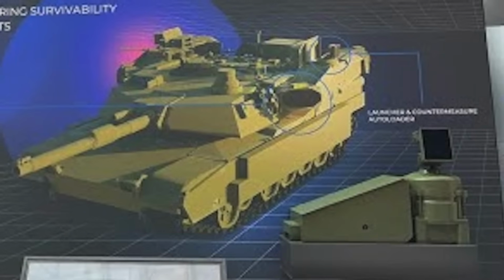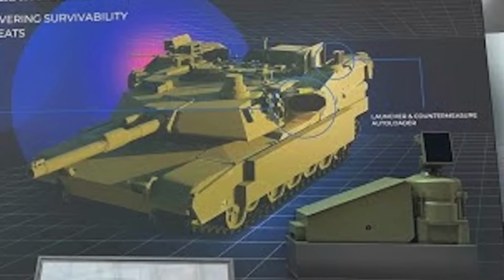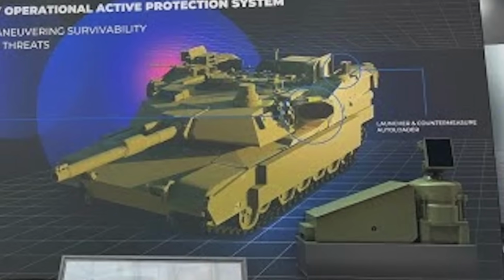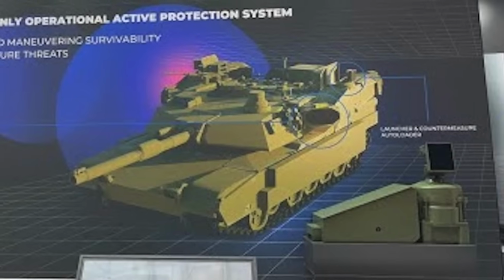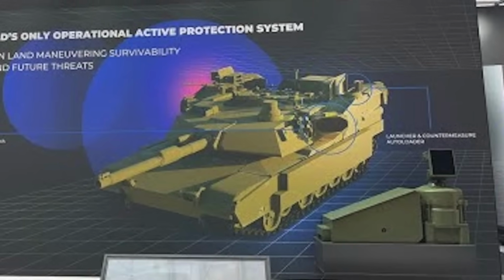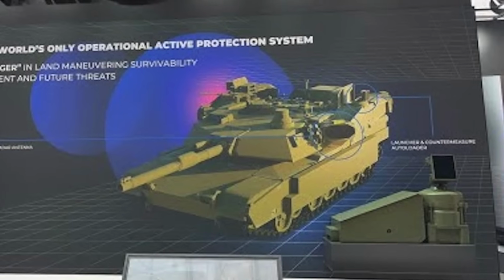Trophy's design includes the ELM-2133 F and G band fire control radar with four flat panel antennas mounted on the vehicle, with a 360-degree field of view. The radar is responsible for searching, detecting, classifying, locating, and reporting potential threats to the vehicle's onboard computer network and beyond to the tactical network, creating a hostile fire detection, HFD, capability. When a projectile is detected, the internal computer calculates an approach vector before the projectile arrives. Once the incoming weapon is classified, the computers calculate the optimal time and angle to fire the countermeasures.